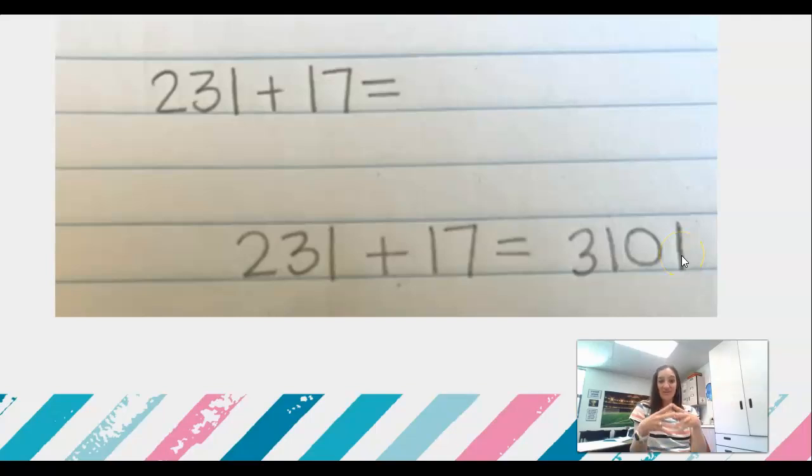Okay, your conceptual mistakes are sometimes the answers that are way off because you just have no idea what to do. Whenever you're looking at a question and you think, I have no idea what to do, you're going to make a conceptual mistake.